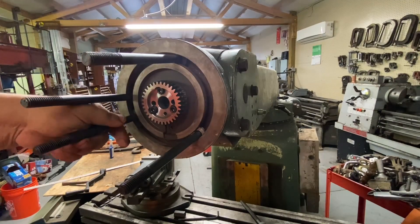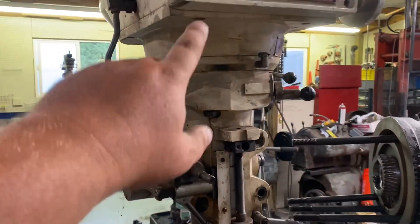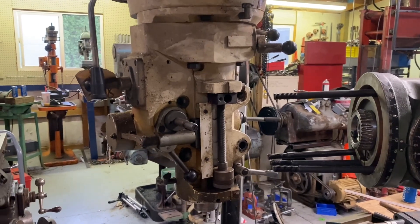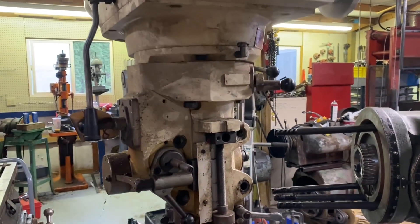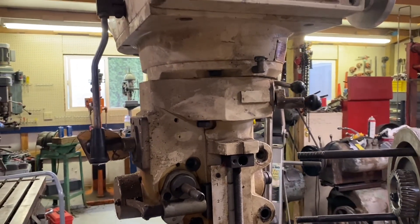Okay, mounting bolts are in the head. I think there's enough room to get my cherry picker back here to get the head lifted up. I'll move some things and hopefully get the head bolted on tonight. I would bring the gantry crane back here but the motor height is too tall. Got it on the cherry picker, lined up. I set the camera up on the tripod so I can get this done. It's going on six o'clock - I wish I was one of those big machinist YouTubers who only puts out one video a week, but I actually like to get stuff done.